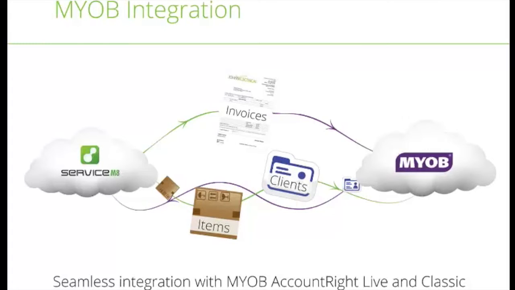So how does ServiceMate interact with MYOB? ServiceMate integrates with both MYOB's AccountRight version 19 and AccountRight Live. Whether the business is using version 19 or Live, the level of integration is the same. There are no files to transfer. Within 5 minutes of integrating, ServiceMate syncs all contacts, items, staff, tax, and item codes from MYOB. And after the initial sync, any changes made to contacts or items in either program will update the other in real time. Items can be sent from ServiceMate to MYOB in literally 2 clicks, which completely eliminates double entry of information.